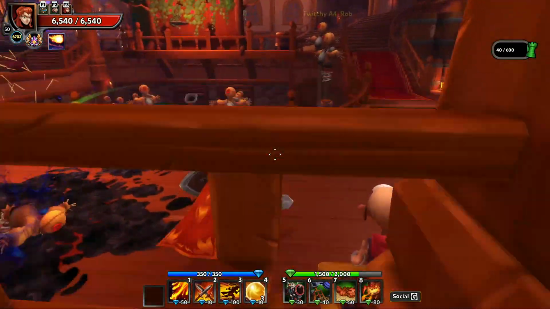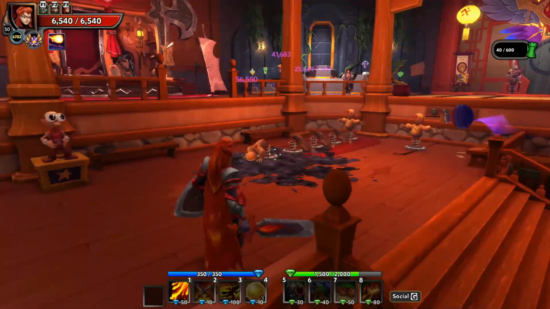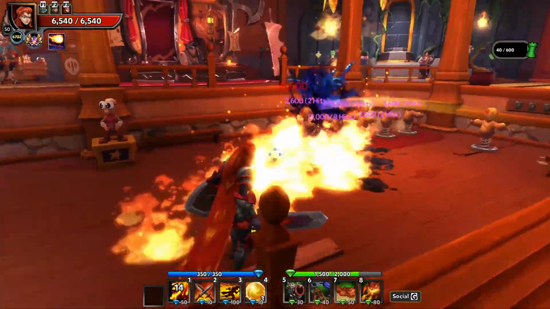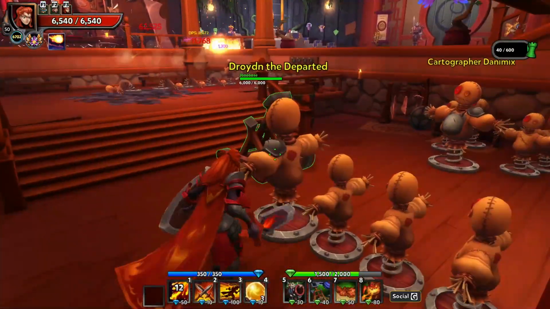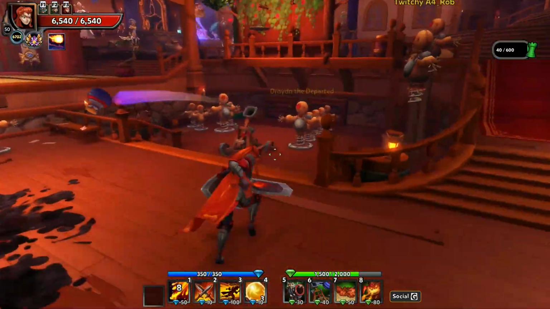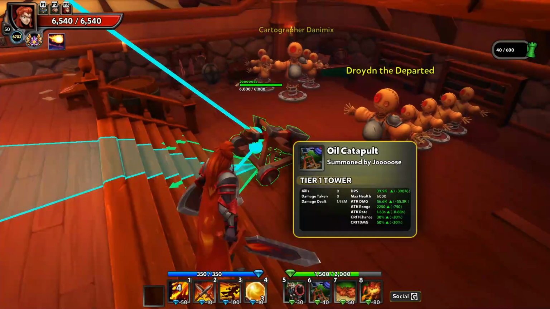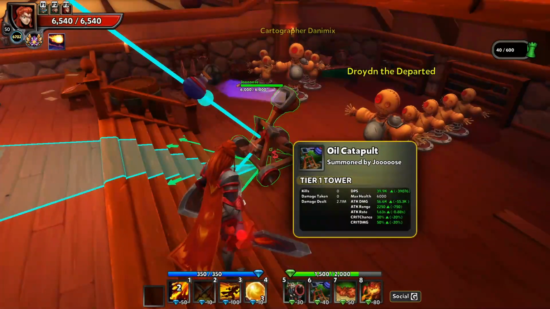It's going to be able to splash that oil around, and that, of course, is going to mean you're going to be able to ignite these enemies using a tower here and not relying on a trap to get that oil in. So good stuff there. We have got the oil catapult.